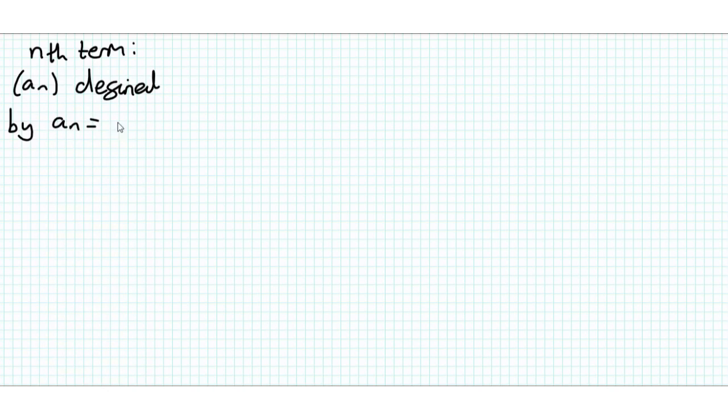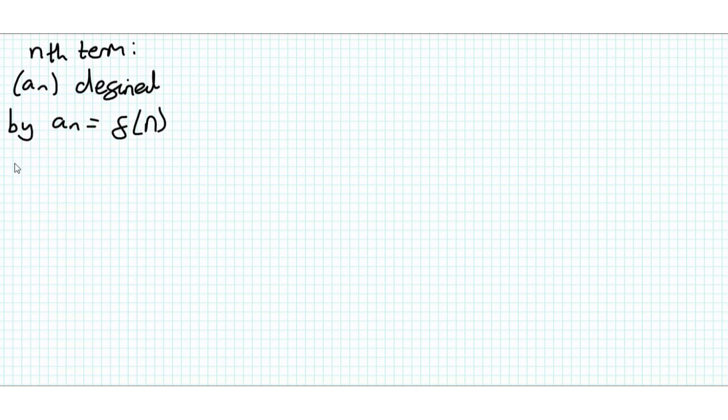So first off, we can get an nth term sequence. So this is where we have some sequence a_n and it's defined by the term number. So it's defined by a_n is some function of the term number. Okay, so if someone says what's the third term, you find a_3, which will be f(3).